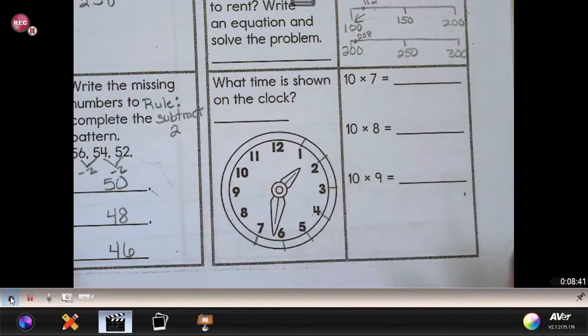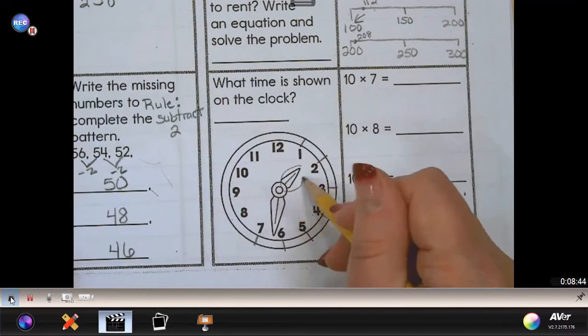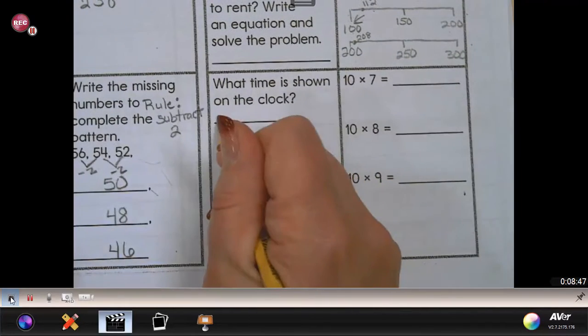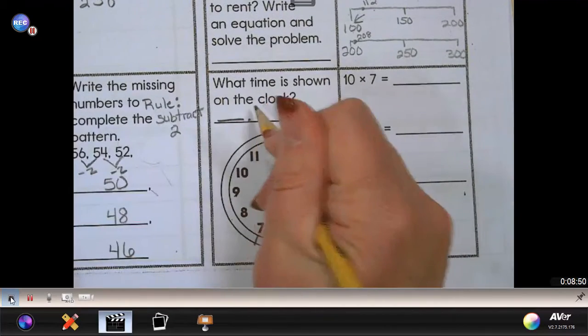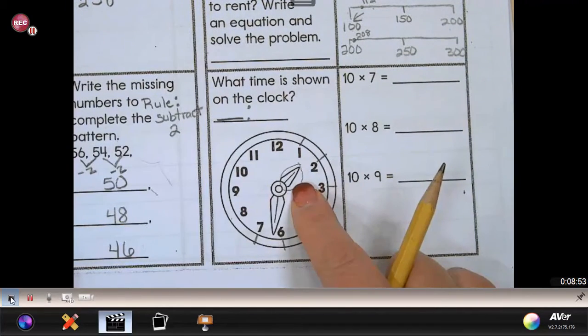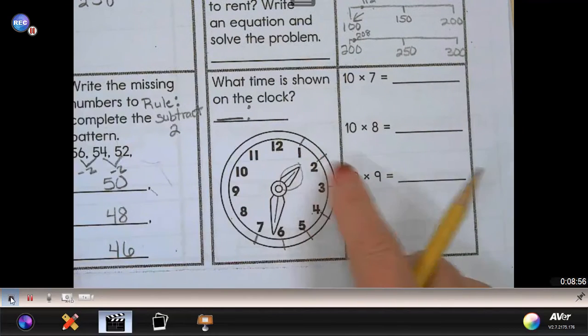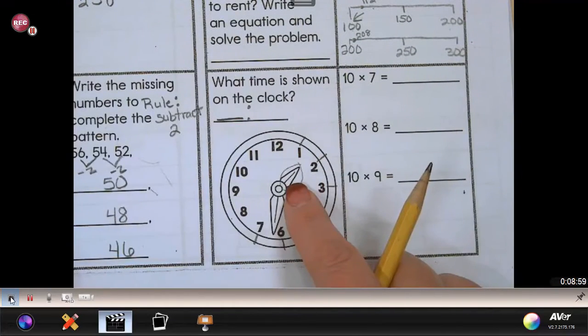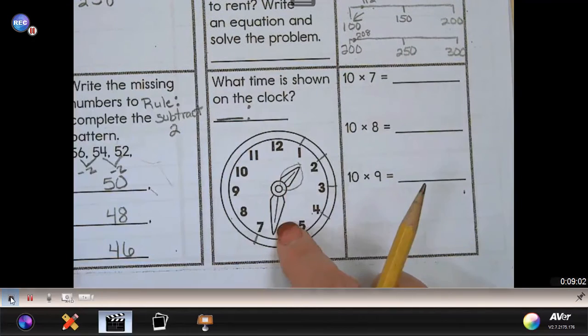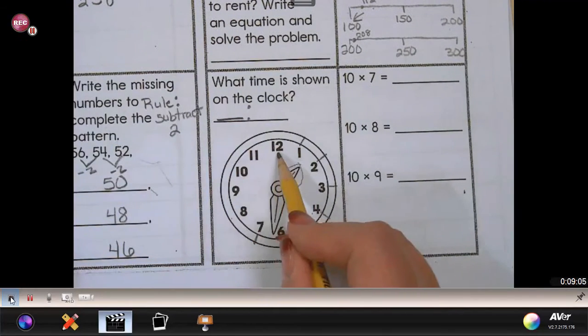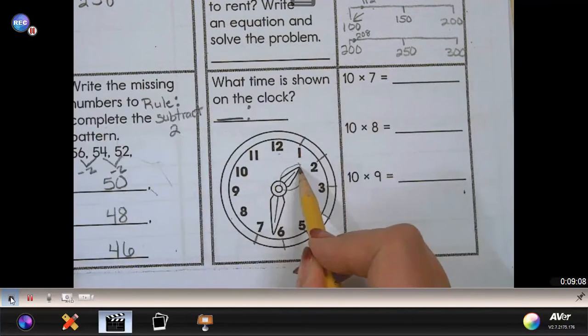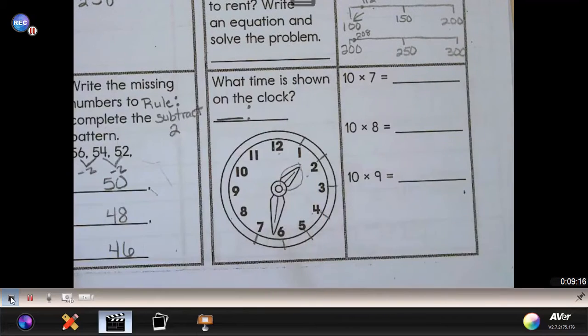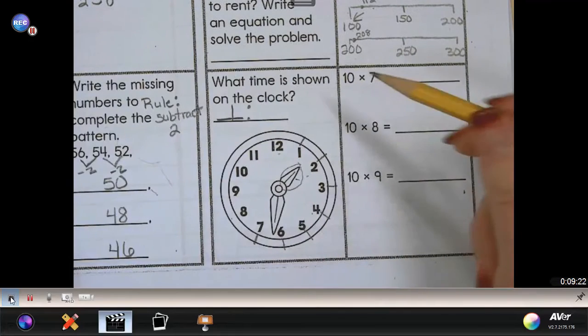And so first we're going to look at our hour hand. Our hour hand tells us our hour, which is the first number in our time. So if we look at our hour hand, we notice that it is not exactly on the 1, it's not exactly on the 2, but it's in between, which means that this minute hand is getting closer and closer to the 12, and as it gets closer to the 12, this hour hand is going to move closer and closer to the 2, which tells us that it is not 2 o'clock yet, it's still in the 1 o'clock area. So it's 1, and now we can look for our minutes.